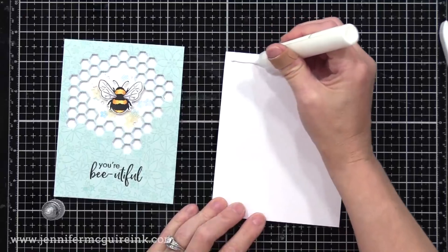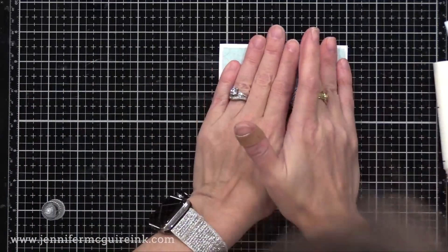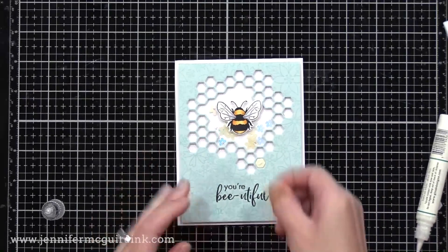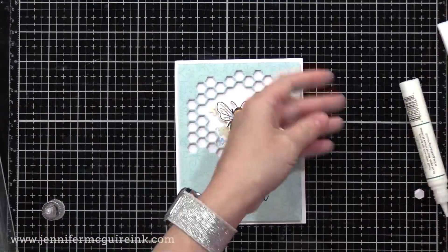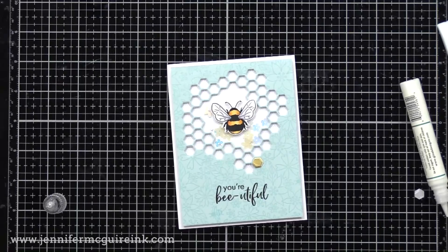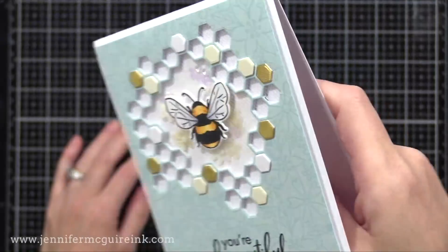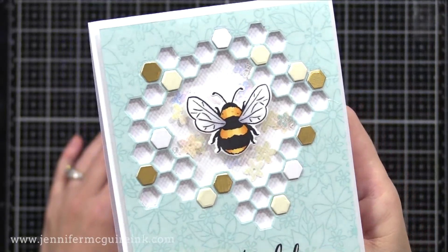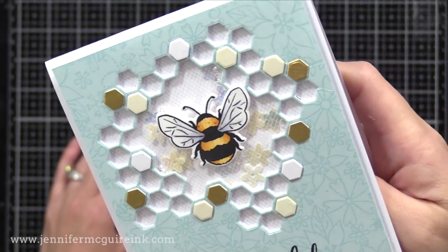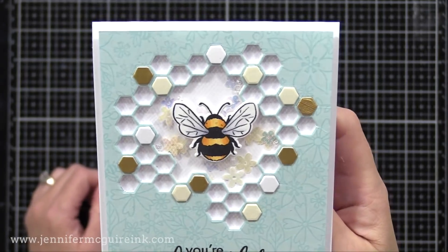I have a top folding four and a quarter by five and a half inch white note card made from Neenah Classic Crest 110 pound because it's nice and thick. We have a heavy front to our card, so I want to make sure that the card base is strong and it doesn't flop over as you hold it. Next, I thought it'd be fun to pop a little bit of interest into those little openings — so in some of those little hexagon openings, I layered a few of my leftover pieces together. Remember how I kept my leftover pieces in a little bowl? I'm just gluing those right on top of the tulle into some of those openings. Some are stacked with white die cuts, some are a cream color, and I made a few of them gold. Here's a look at the final card — I like that it has kind of a soft feel to it. You could have skipped all the layers of white cardstock and instead used craft foam and die cut your window from craft foam for the dimension. There are many different ways you could have done it.